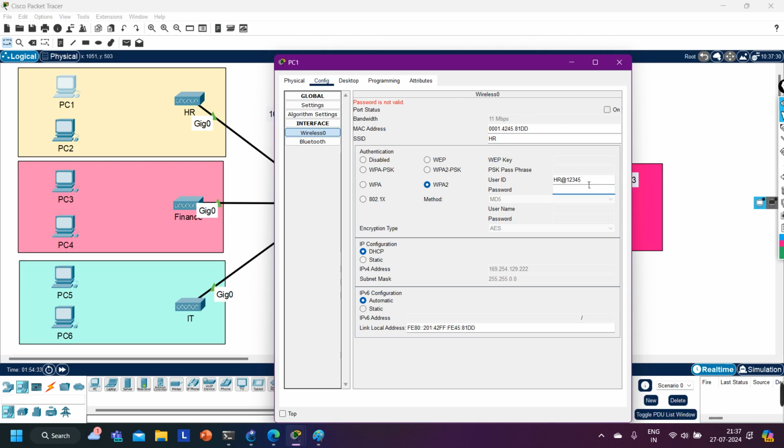The password is not valid. This is not the password. Here I need to paste the password. WPA2, HR@12345.